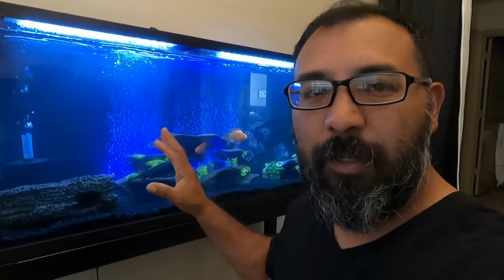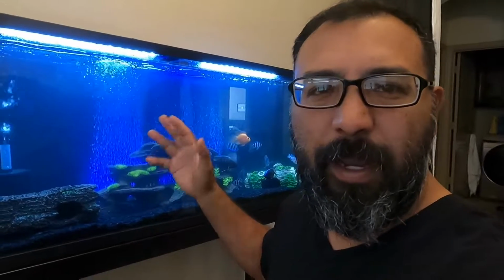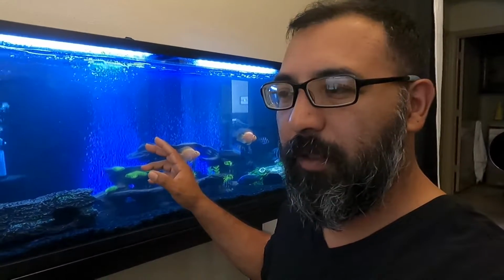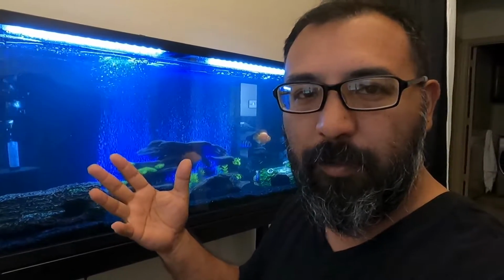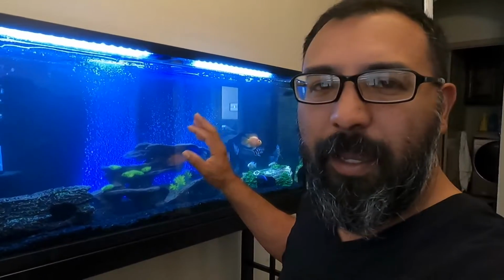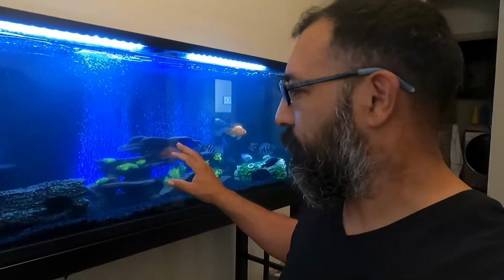So I did stock up my 55-gallon tank with about 8 or 9 more fish. All of them are African cichlids, except for 2. I got 2 bleakeri, or starry night is what they call them. So I'm thinking all in all I might have about 18 or 19 fish in this aquarium.